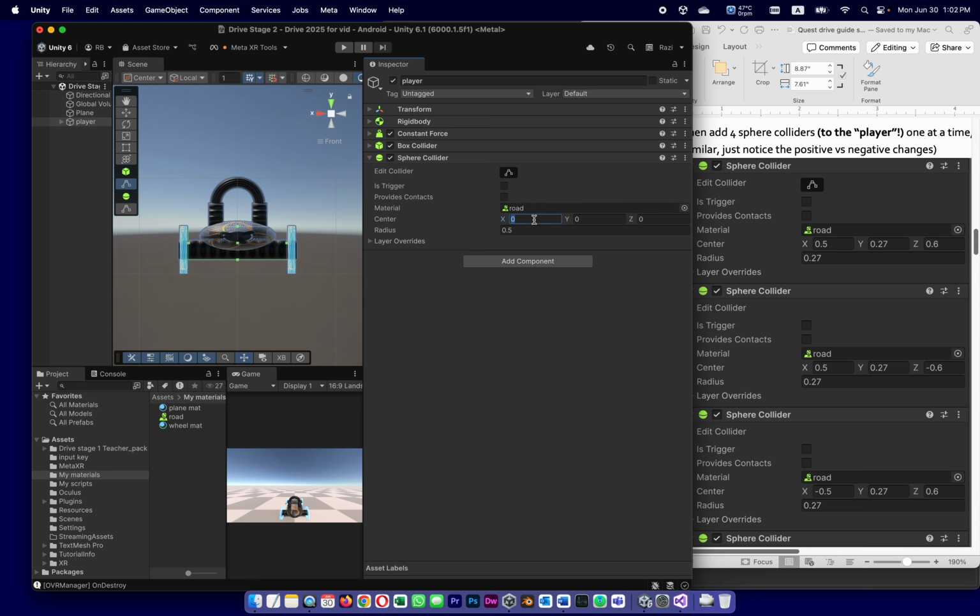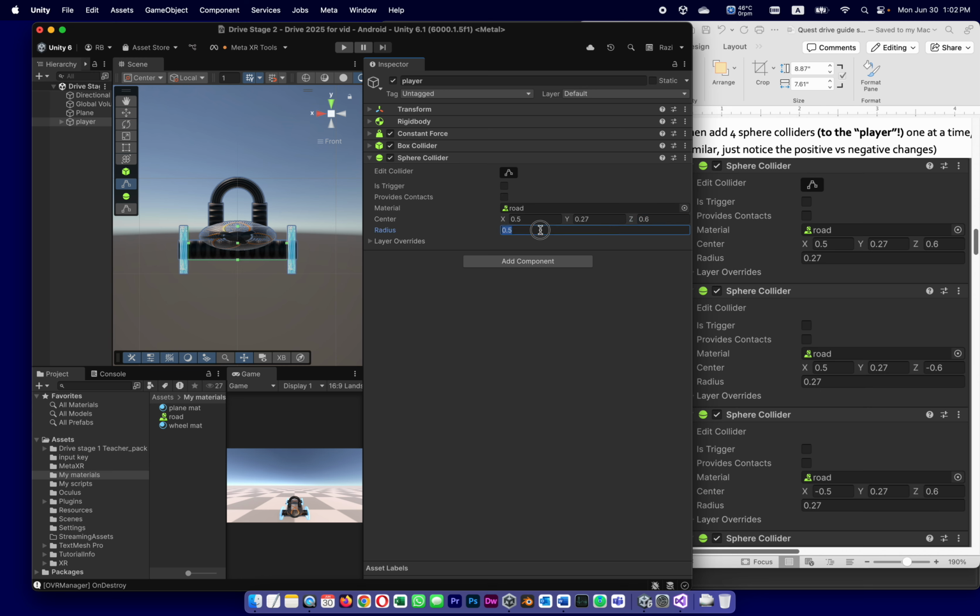It will be 0.5 on the X, which means it's on the right. 0.27, that's how far it's removed from the floor, and 0.26 indicates that it's in the front.